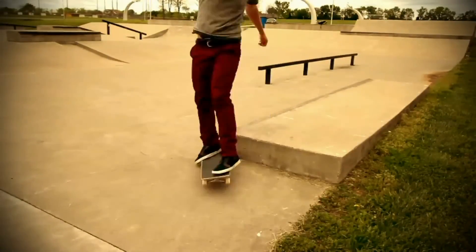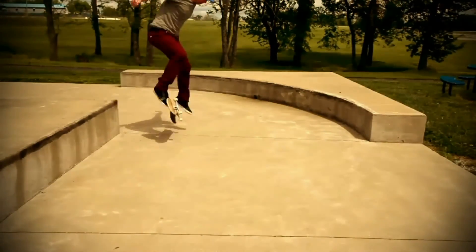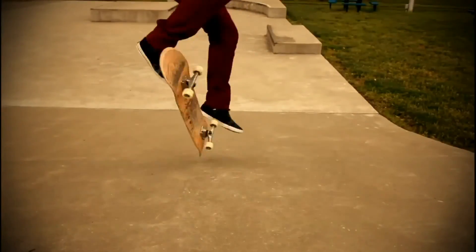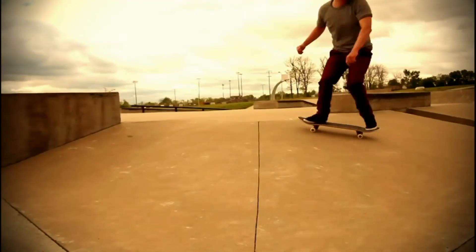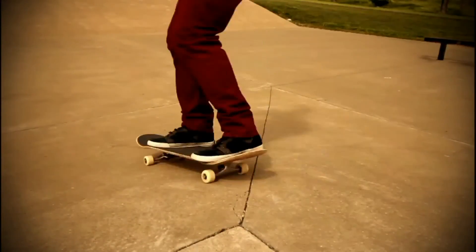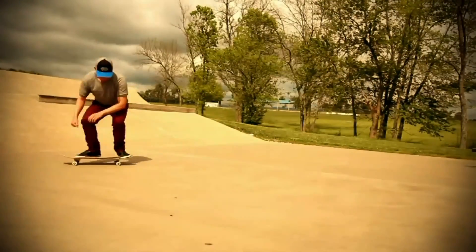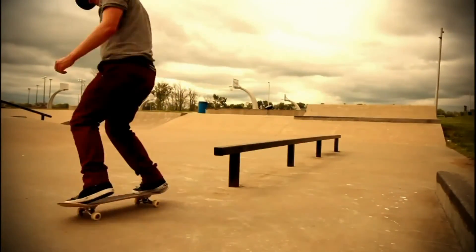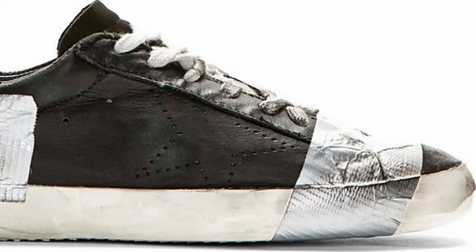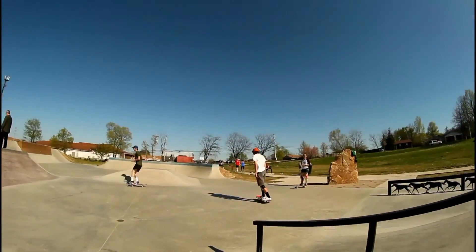Shoe goo is not as grippy as the normal suede on your shoe. But over time it's going to wear down and get rougher and your flip tricks are going to be better — at first it will be kind of slick. You've probably seen videos where people tell you to just put gorilla tape or duct tape around your shoe, but it's just so slick. It really messes with your kickflips and tre flips, especially on the sole. If you wrap it all the way around, you don't have that grippy rubber sole. I personally don't like the way duct tape feels on a shoe.